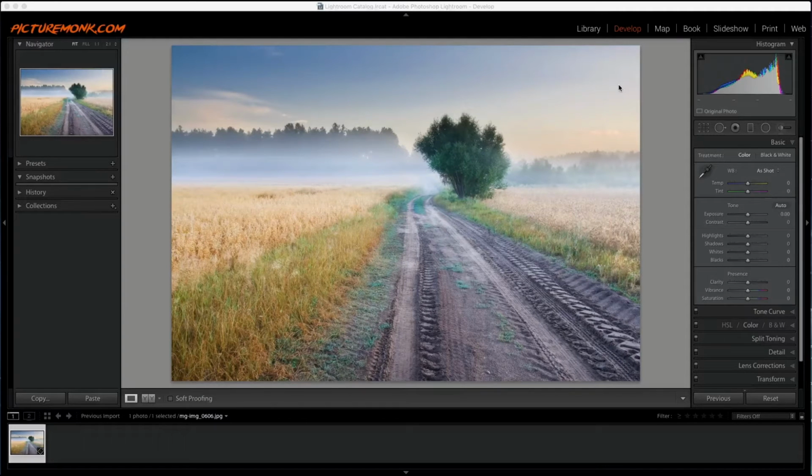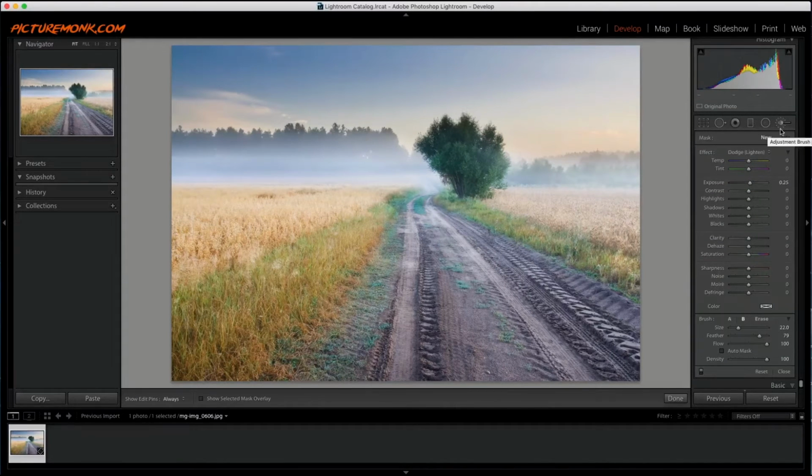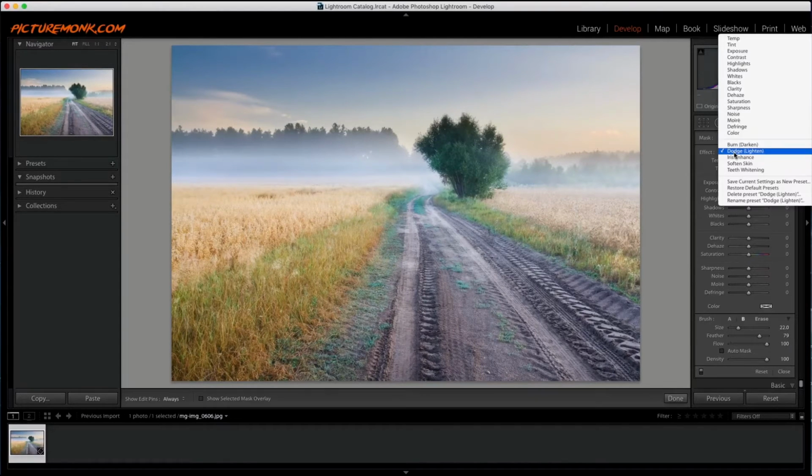There's a lot of different methods you can do it in Lightroom, just like you have a lot of different methods in Photoshop. But probably the simplest one and the most effective one that I've found is to do an adjustment brush, and that's where Lightroom has these brushes that are kind of preloaded. And what you can see right up here, a lot of people kind of miss this, it has an effect section here, and when you click on that, you have all these brushes that are kind of loaded, and you can see that you have a dodge and burn.